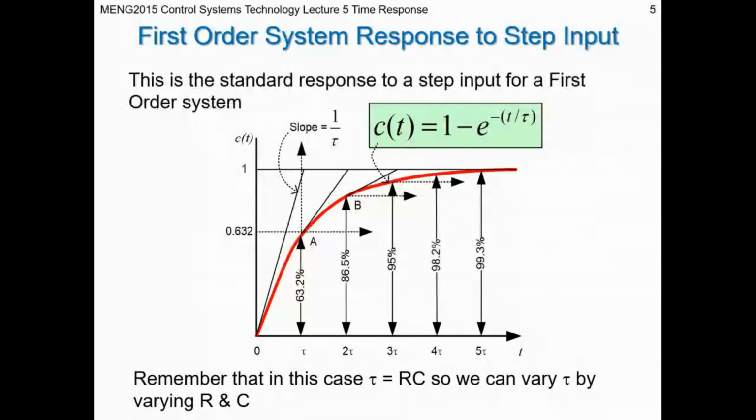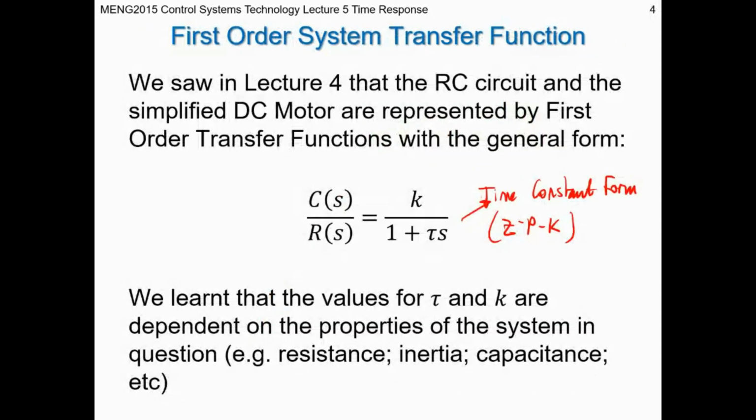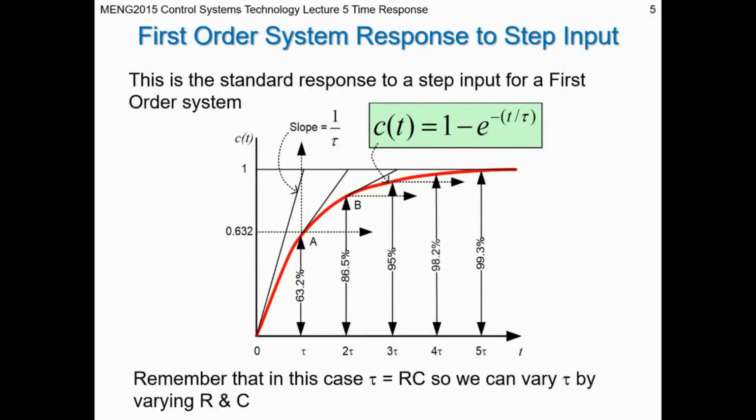And we also saw this before, which is the standard first order response. I think we looked at this when we looked at applying a step input to our RC circuit, sorry. So this is the standard response to a step input for a first order system. And this can be any first order system. It doesn't matter what type of system it is. If it's categorized as first order, you can determine a time constant, you can express it in this form, you can get this curve. This is the response of a first order type system to a unit step input.